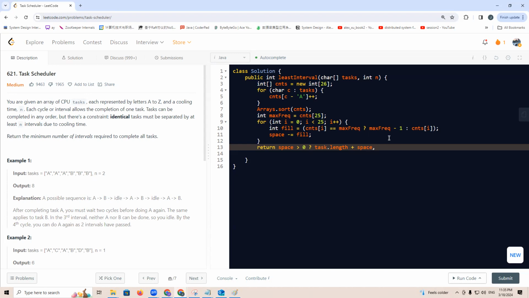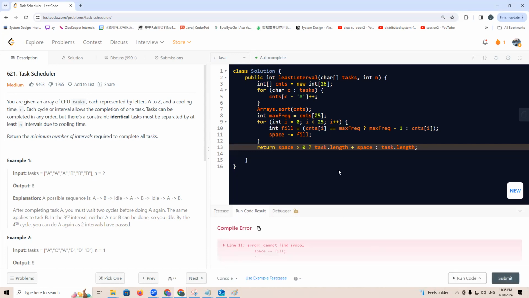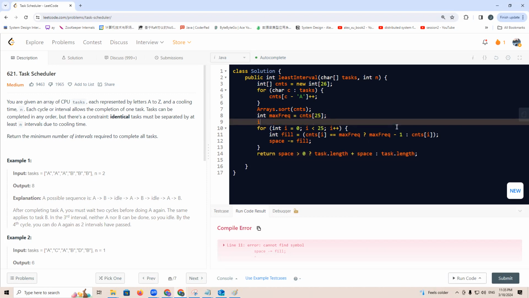Otherwise, we return tasks.length. And we need to have the space, right? So space is max frequency minus 1 multiplied by n, right? So if the max frequency is m, there are m minus 1 segments.